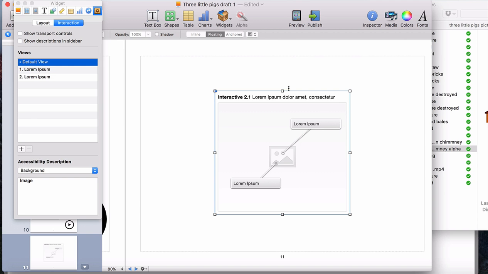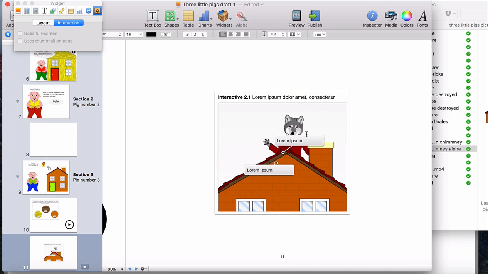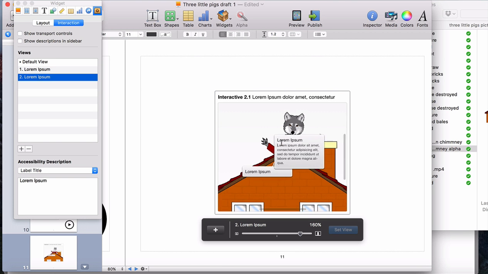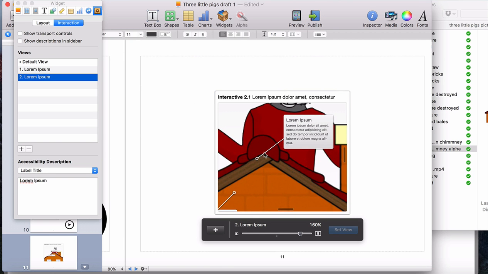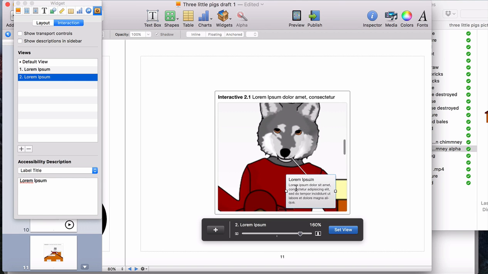Once you've put your widget on your page, all you need to do is drag an image over the top. All right, once we let go, what we have is some preset image bits that we can write into. You can add some more in. All we're doing is double tapping, and once I've double tapped, I can then move where it goes. I can move the element, or I can move where it is pinned to as well. So I can move my picture down. Oh my, what big teeth you have.